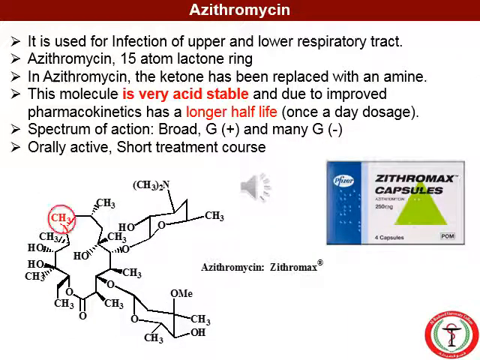Compared to clarithromycin, which consists of 14 carbon atoms, azithromycin consists of 15 carbon atoms, and the ketone group was replaced with an amino group in red to avoid ketalization and to improve acid stability and pharmacokinetic properties such as half-life. So, azithromycin is usually taken orally once daily due to the long half-life it has. Similarly to clarithromycin, azithromycin is used for respiratory infections and has a broad spectrum against both gram-positive and gram-negative bacteria.